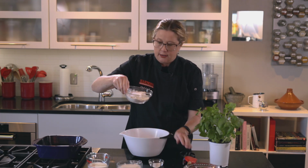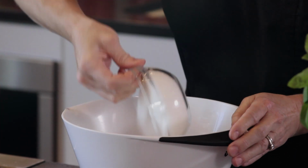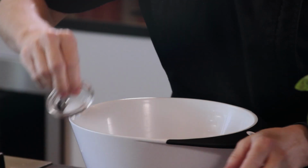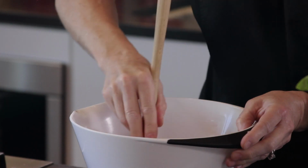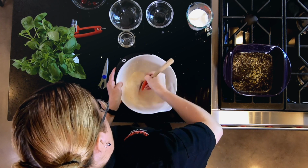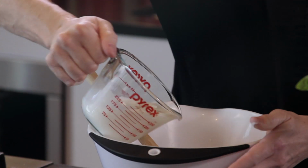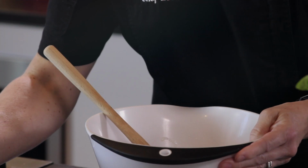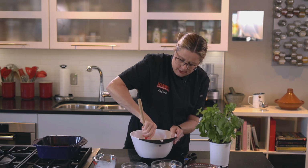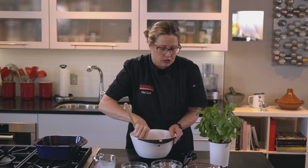And then this recipe could not be more simple. I've got a little flour, a little sugar, a little baking powder, and a little salt. I'm just going to go ahead and mix those ingredients together. And then I'm just going to add in a little bit of milk, mix it all up, and it's going to look very, very similar to a Dutch baby, although it's probably not a breakfast item, although I would probably eat this for breakfast.